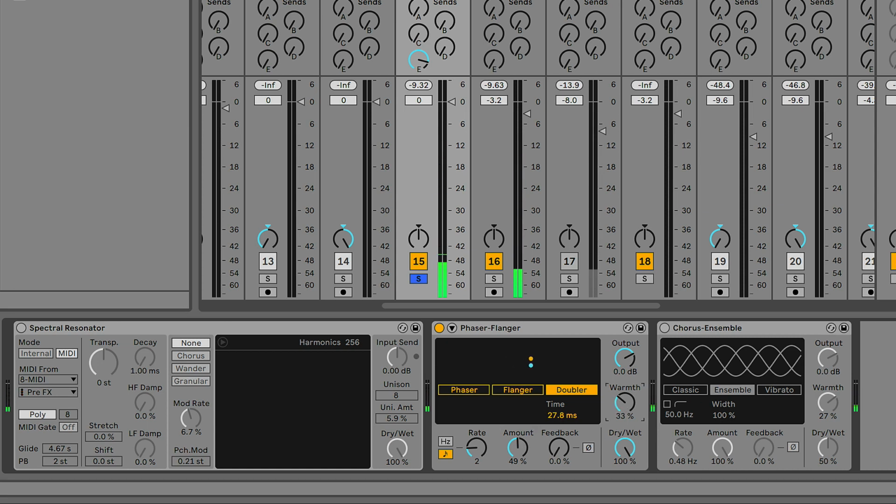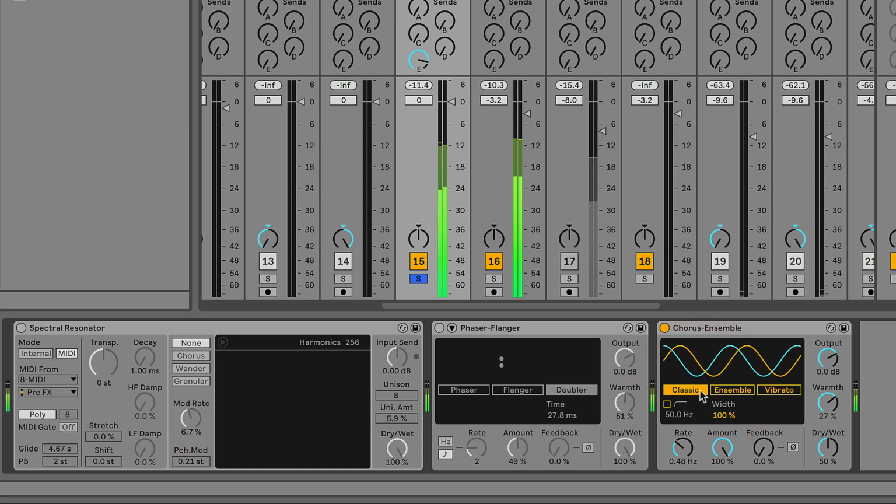When you use that quite subtly, you definitely get quite a decent double. Again, effects that I will definitely be using. Most of the time I was using some of these types of devices outside of Live, but this is great to have it all built in now. We've got chorus. Really nice and wide, sounds great.